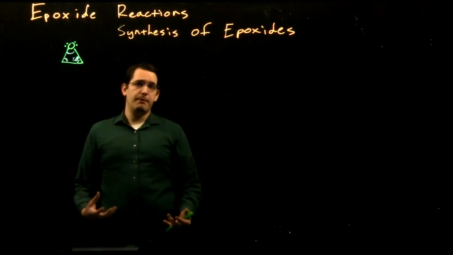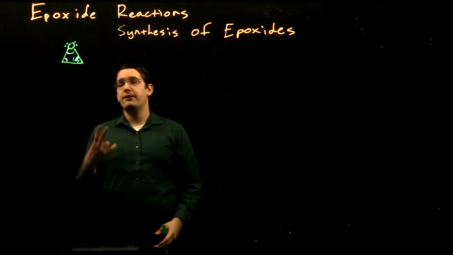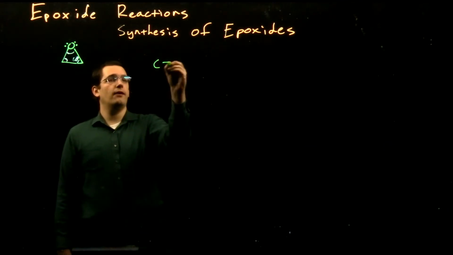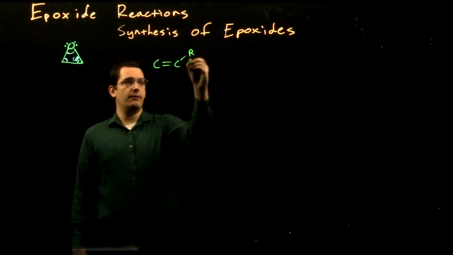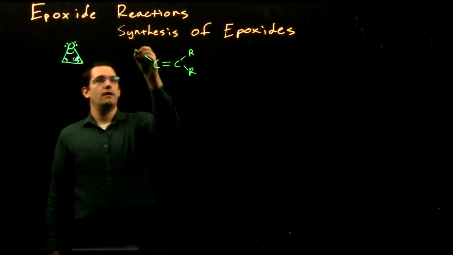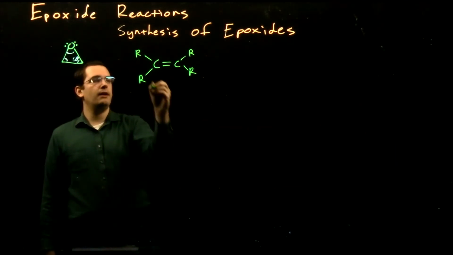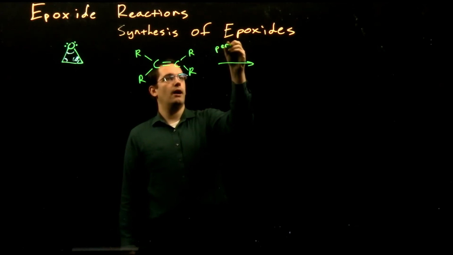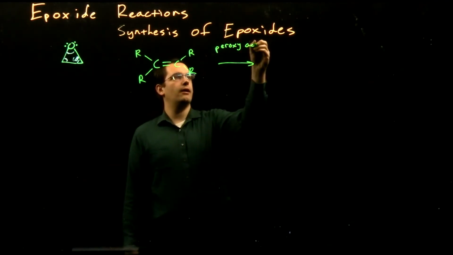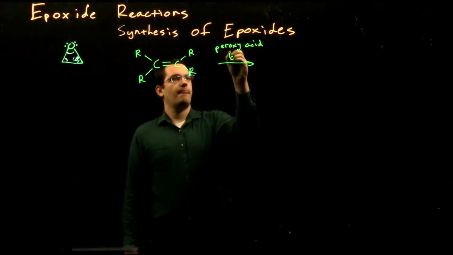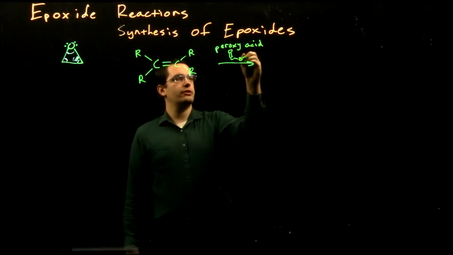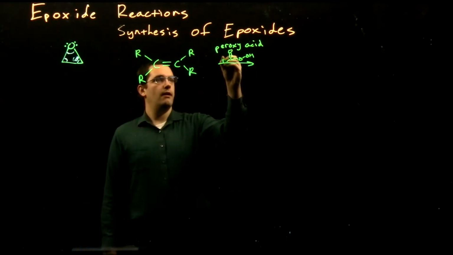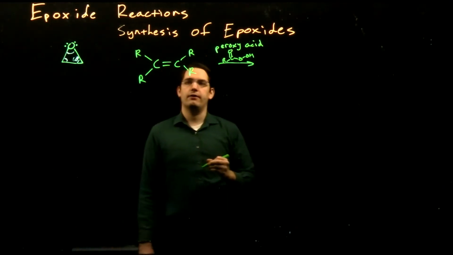Now, how do we make these epoxide compounds? There are two different common ways to synthesize our epoxides. The first involves an alkene addition reaction that we looked at last semester. So we can start from any alkene, and then if we add a peroxy acid, we have our carboxylic acid functional group with an additional oxygen-oxygen bond there. So our peroxy acid would look something like this.